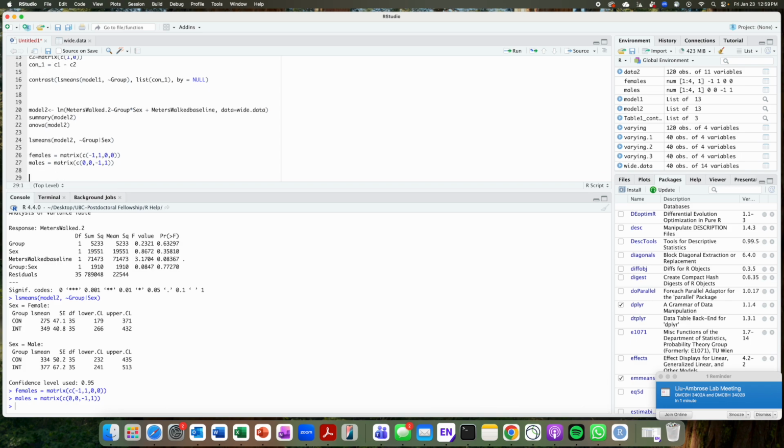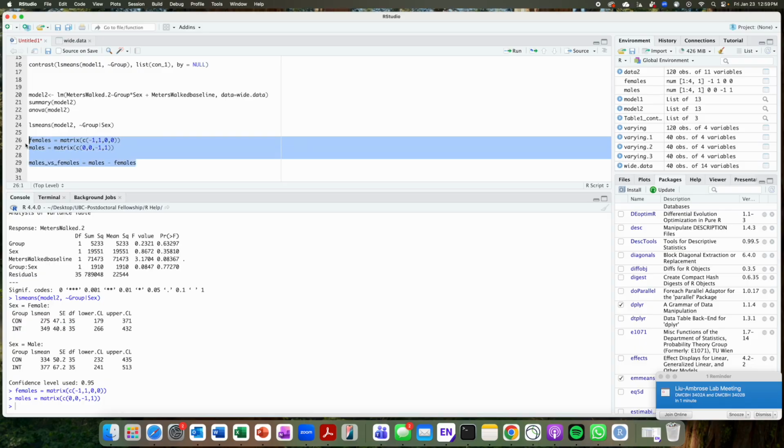But what if we want to look at the contrast between males versus females? To do that, we're going to do the same thing. We're going to just set up what we did previously. So now, if I want to create males versus females, I can do it either way. I'm going to just do it this way, males minus females, and that's going to give me my contrast statement for the effects of the intervention for males versus the effects for females.